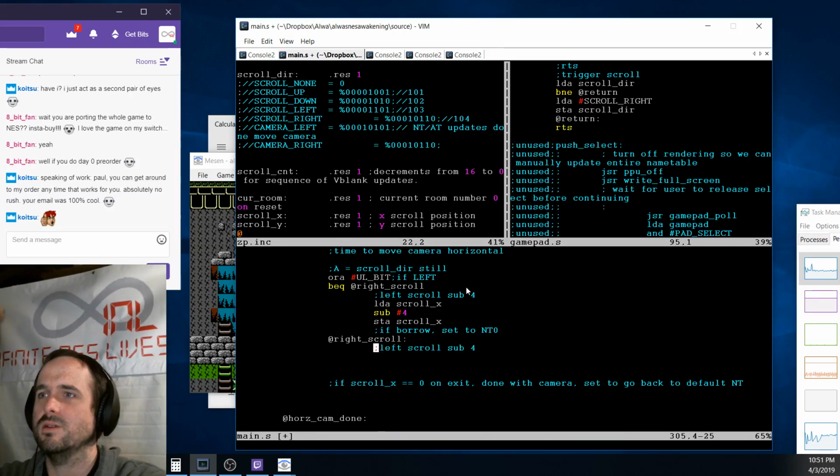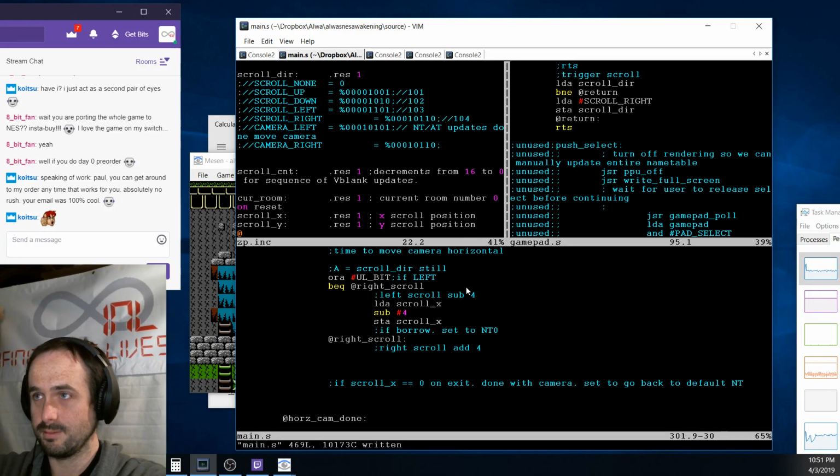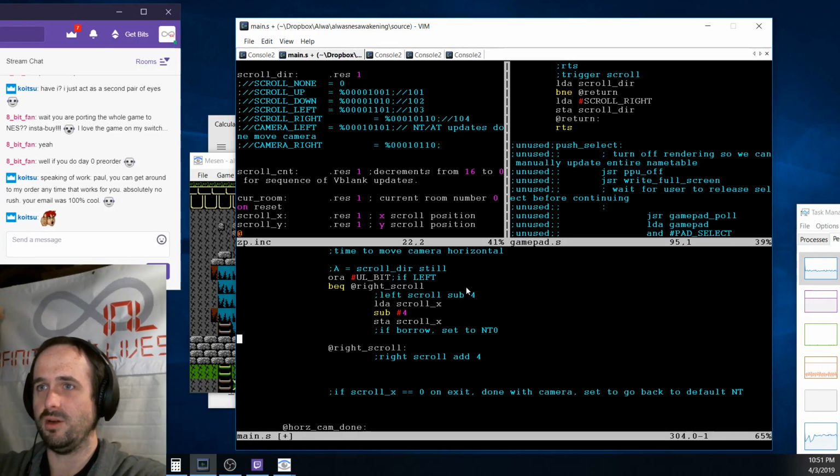And for right scroll, we're going to add. So now if there was a borrow, we have to set to name table 0 because we're going from 1 over to 0.